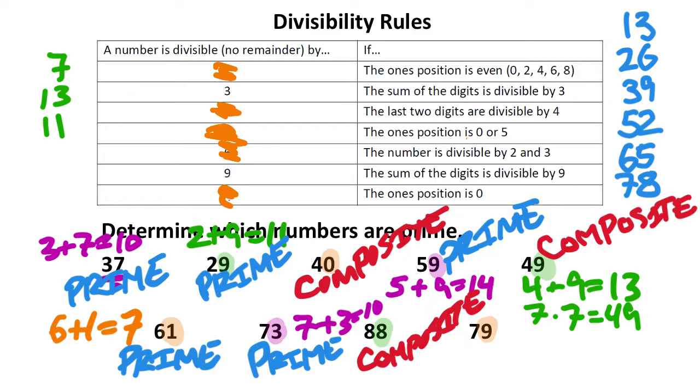Well, is it divisible by 3? We should check. Let's go ahead and check. So I take 7 plus 9, which is 16. 16 is not a multiple of 3, so it couldn't be a multiple of 9 either. Is it a multiple of 7? Well, the nearest multiple of 7 is 77, so it's not that. Is it divisible by 13? Well, the nearest one for 13 is 78, so that's no good. And the nearest multiple of 11 is 77. So it's none of those, which means, again, we're going to say this one is prime.